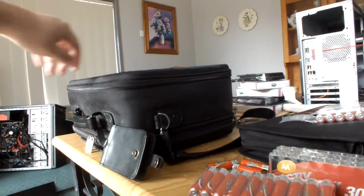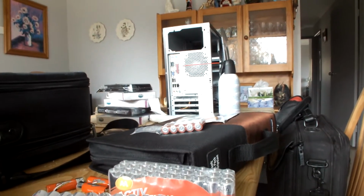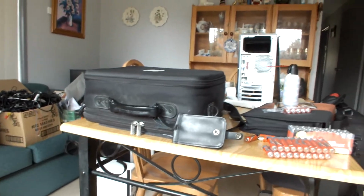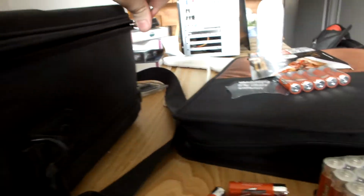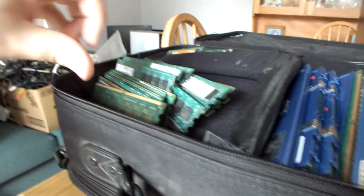So, what else have we got? My CD collection of different bootable CDs to help with repairs. Some Marlin. What do we got there? I'll show you some of them. So what have I got? I've got DDR, DDR2 laptop RAM, which is those combos of things that I have.